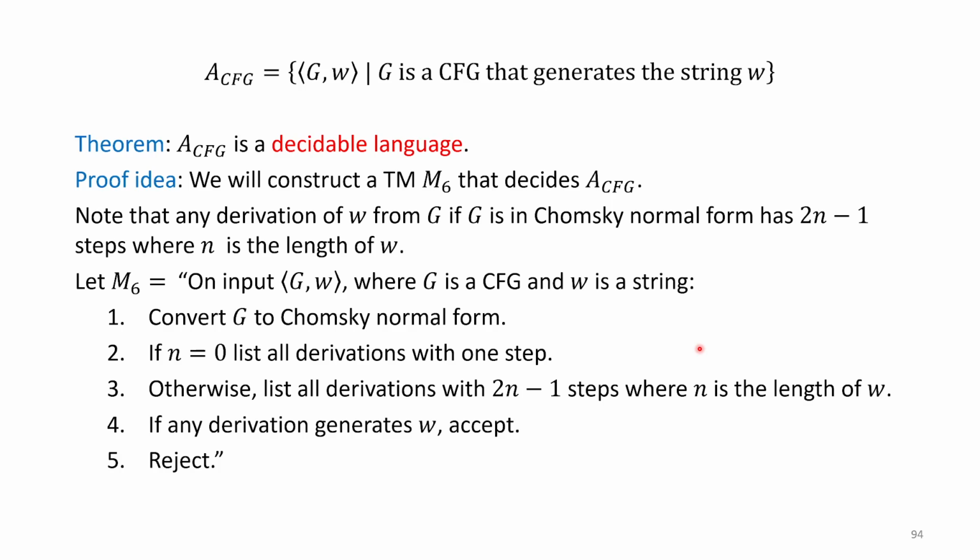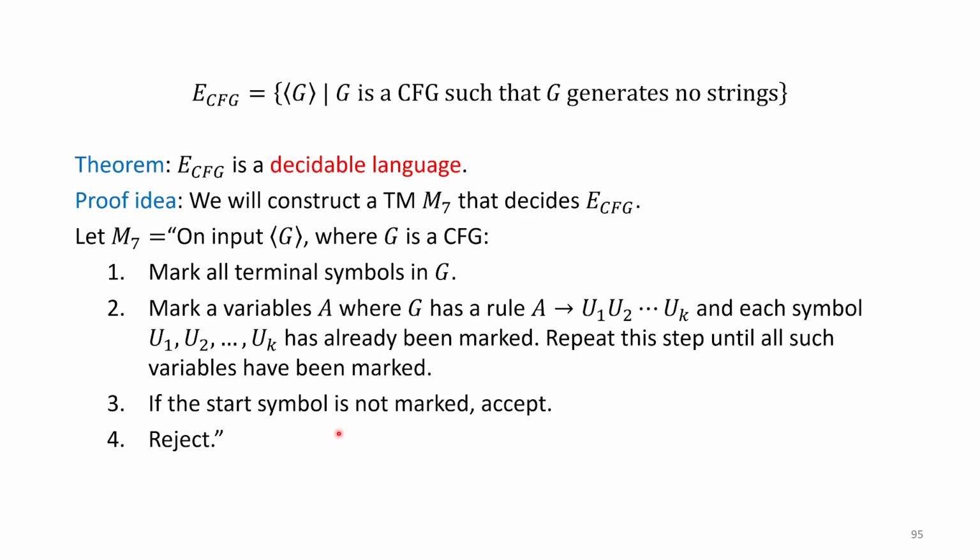It makes this proof smoother because otherwise it's going to be hard to figure out the derivations, especially in cases where we might get into infinite loops. It's possible that we might be able to make a proof that goes that direction, but using Chomsky normal form, we can do this even easier. Okay, what about empty CFG or eCFG here? Can we detect that it generates no strings?